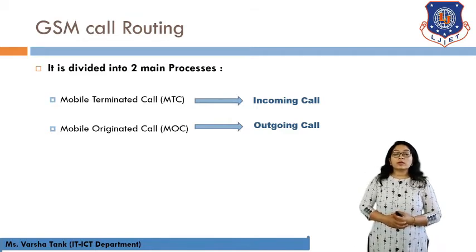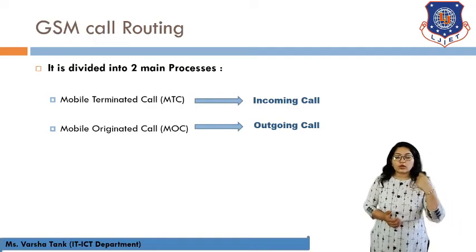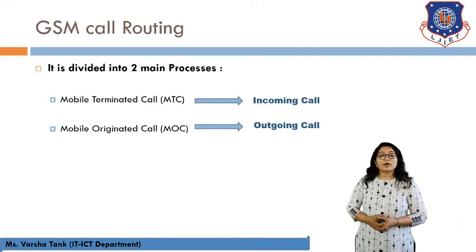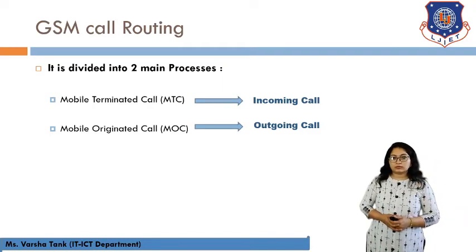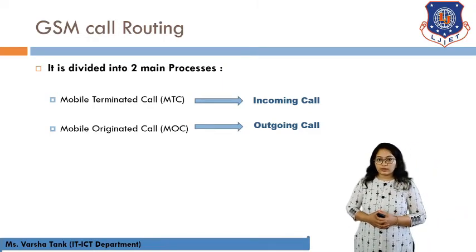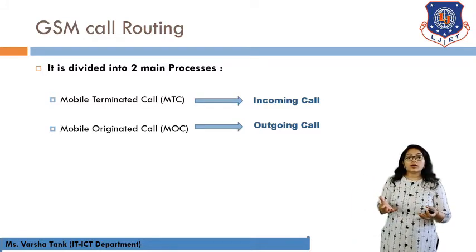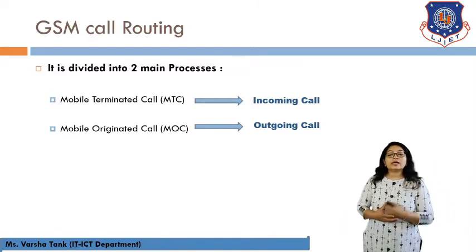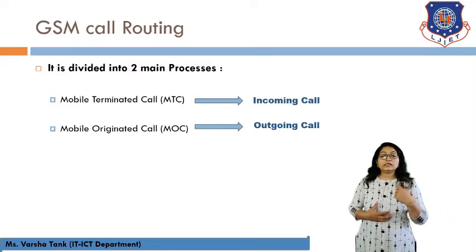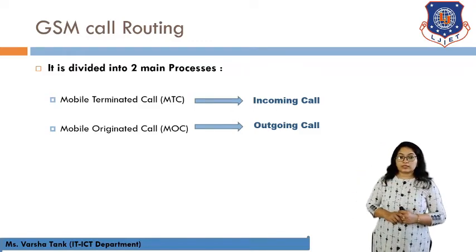When we are talking about GSM call routing, you should know what call routing means. Suppose you are calling another person. At that time you will dial the numbers in your phone and place it near your ear. You are dialing the call, so that is an outgoing call. The other person who is going to receive that particular call, that is an incoming call.